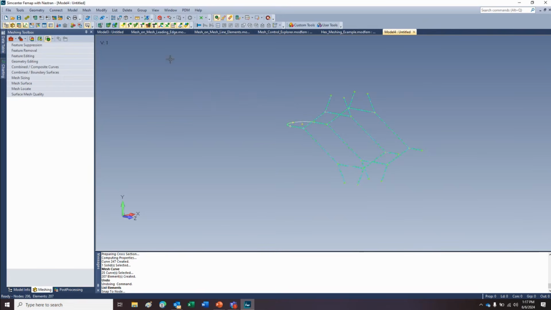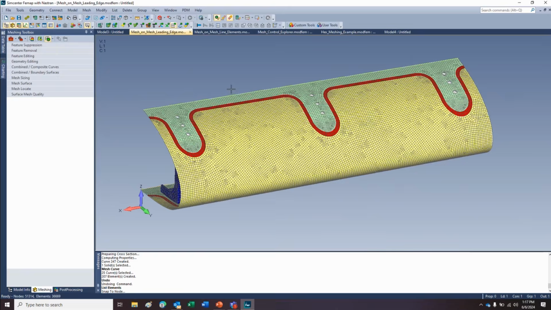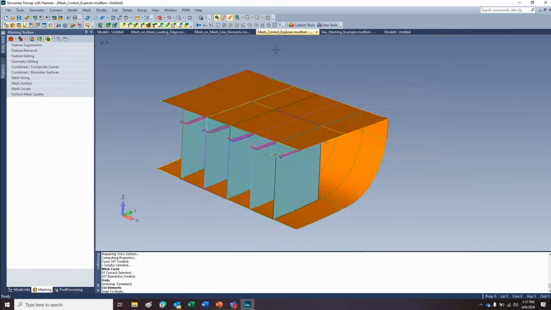But before I go on to just my regular stuff, no, I don't want to do that yet. I wanted to show this Mesh Control and Explorer. Again, this is super hidden functionality. Again, I don't want to call it hidden. The reason it was hidden is because we coded it during COVID. So nobody, yeah, we COVIDed it.